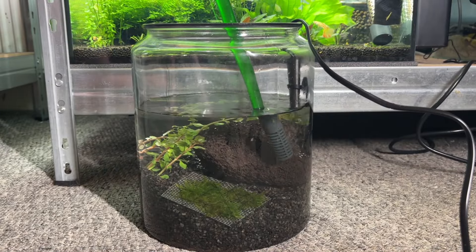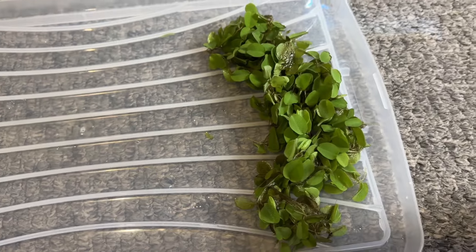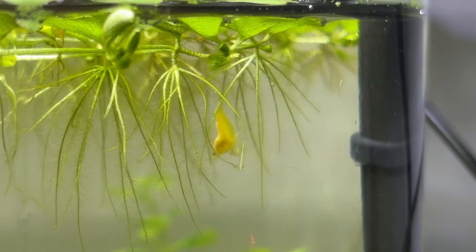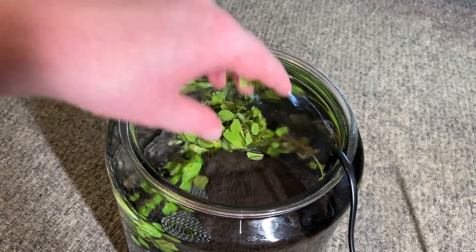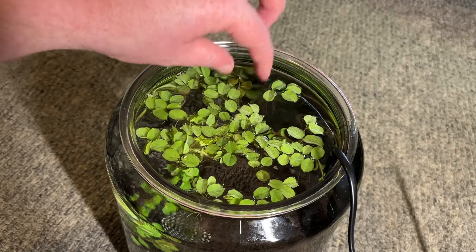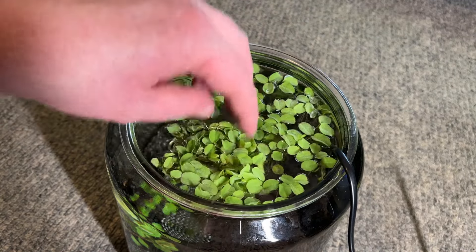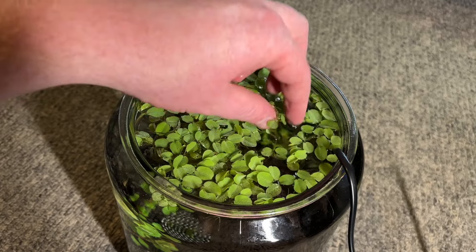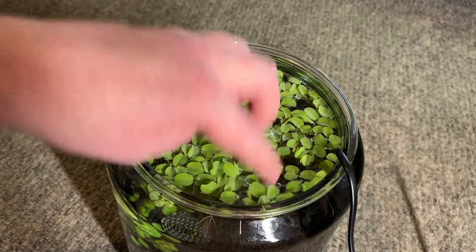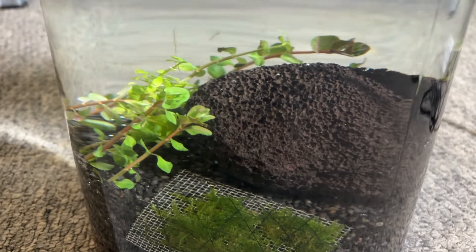I top up the jar with the rest of the water until it's pretty much full. Floating plants are excellent additions to any Walstad setup because they do a great job of naturally purifying your water and keeping it safe for shrimp, and shrimp also love grazing on the biofilm and algae that grows on the bottom of the floating plants. I use salvinia, though red root floaters and duckweed also work very well. I wouldn't recommend Amazon frogbit for Walstad jars because the roots grow so fast they can get down to the substrate and grow into the soil. Even a small amount of salvinia, red root floaters, or duckweed will quickly propagate and cover the surface of a small jar within a week.